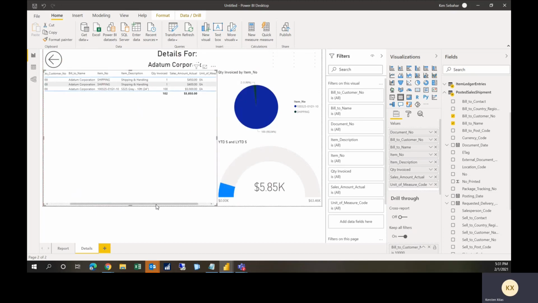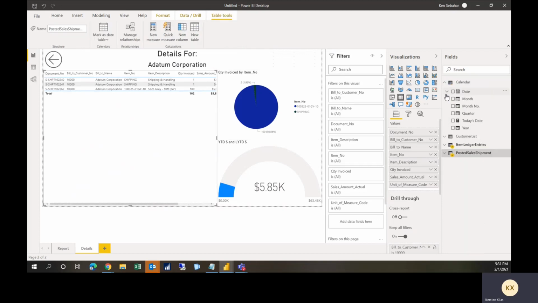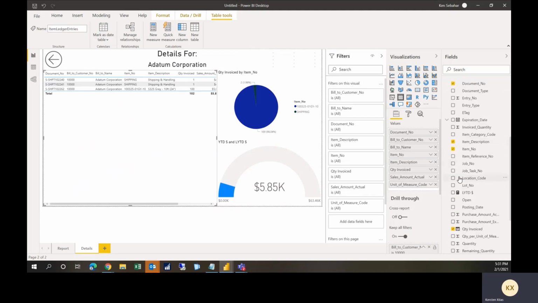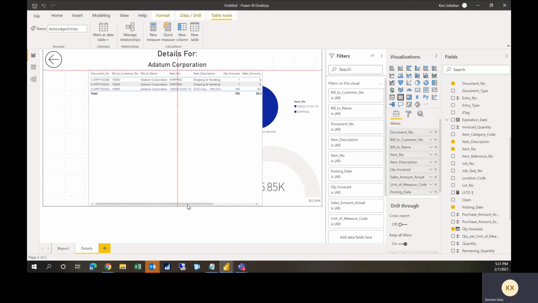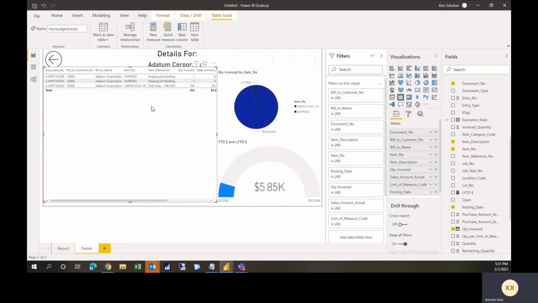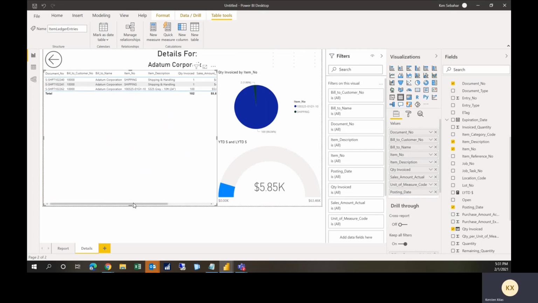Oops. Let's add posting date to this one too. Oh, move in the visual. Posting date, perfect. Let's rearrange these. Let's do document number.